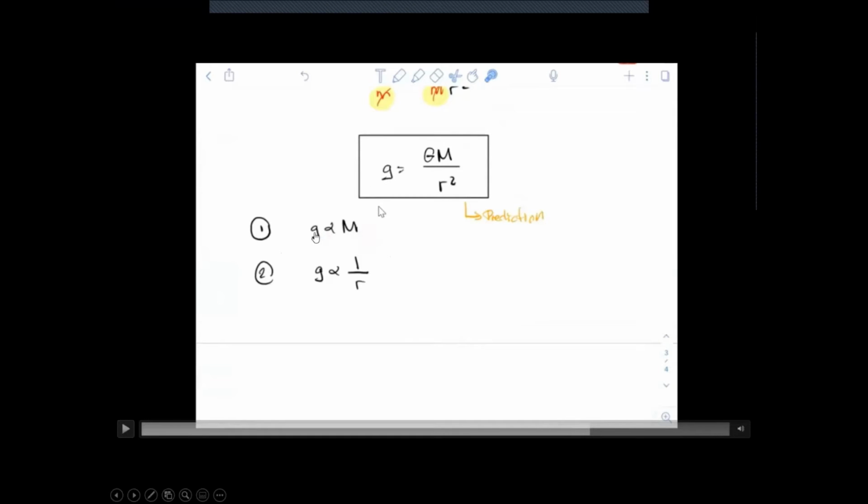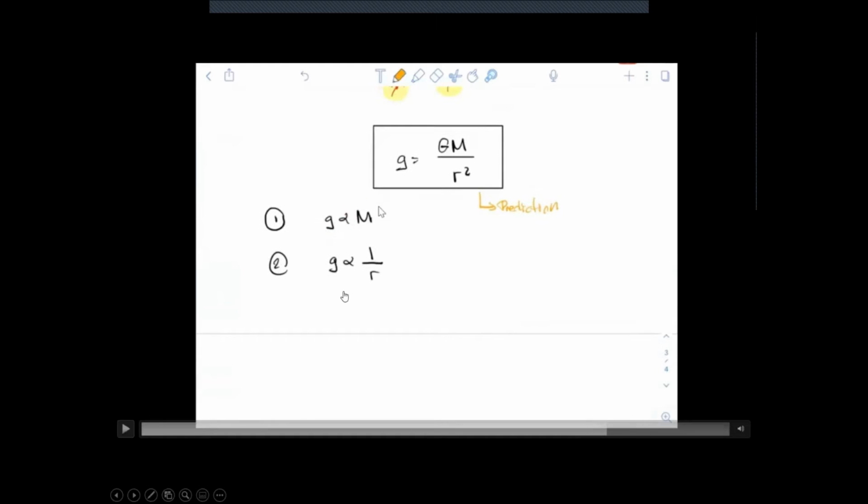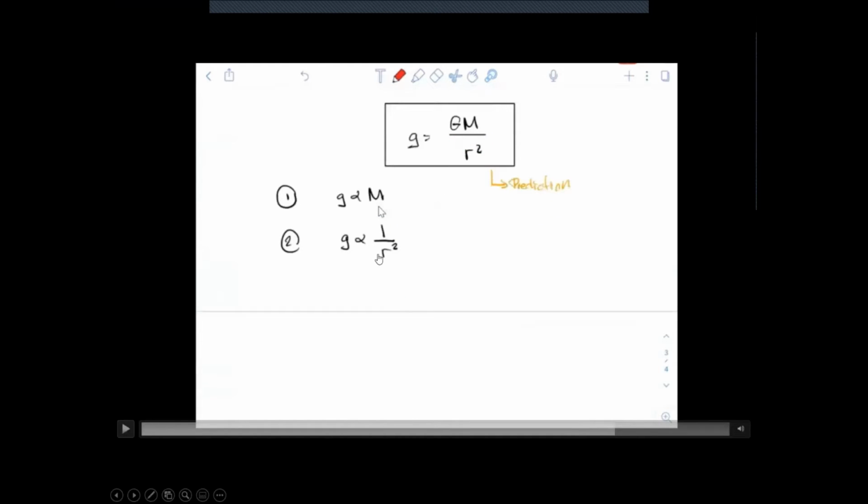We know that the objects fall at a constant rate because the mass of the falling object is not going to matter. What's going to matter is the mass of the planet or the star or whatever it is. That's the only thing that matters. And then the other thing that matters is the size of it, or the square of the size of it. So if you find a planet the same size, twice as massive, it's a 2G environment, which means that you will feel 2 times heavier. If you find a planet the same size, 5 times more massive, it's going to be a 5G environment.